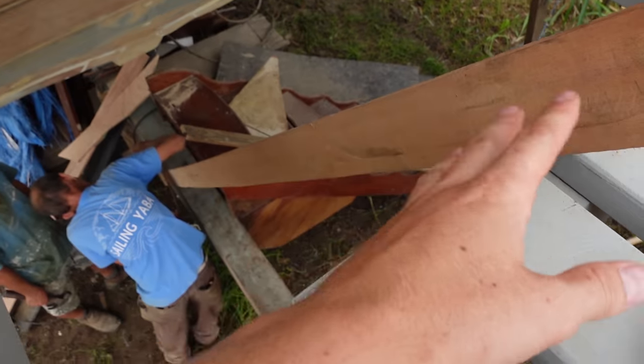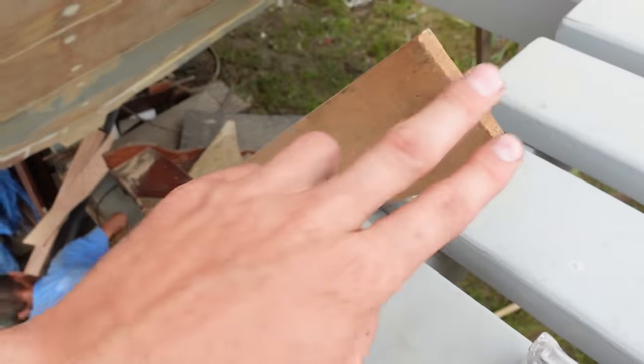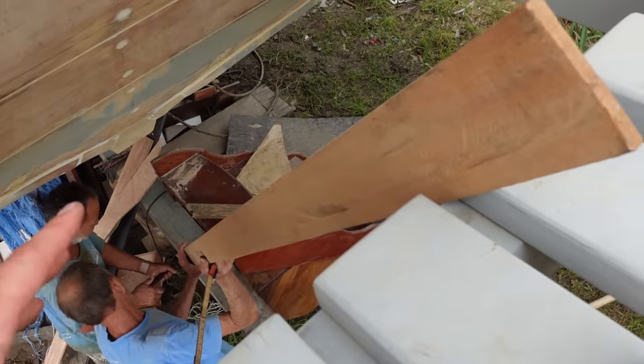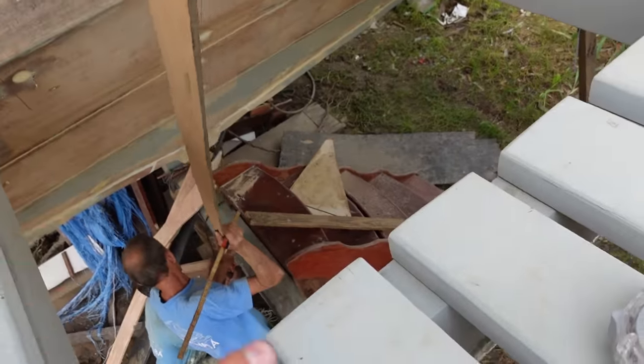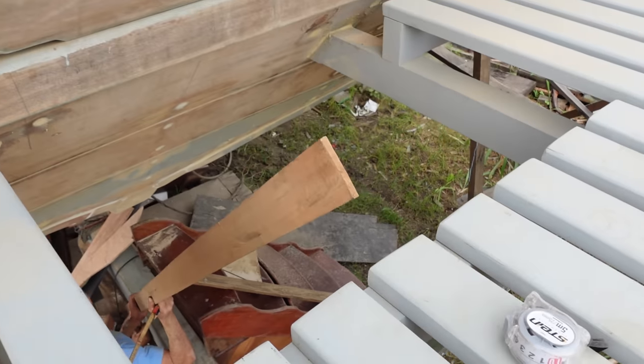This piece here, we're actually looking at where the rudder is going to be in comparison to the transom. Now, it's very simple at the moment, but we do need to know where we're going to attach the stainless steel mounts to the transom for the rudder to be held at the right height.